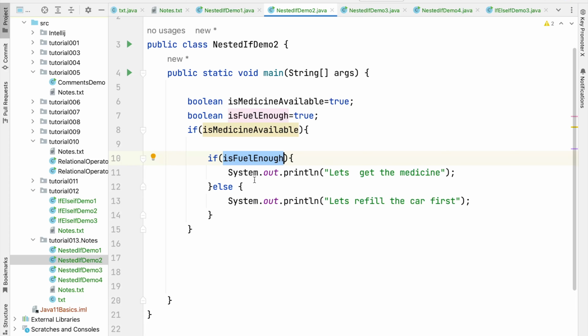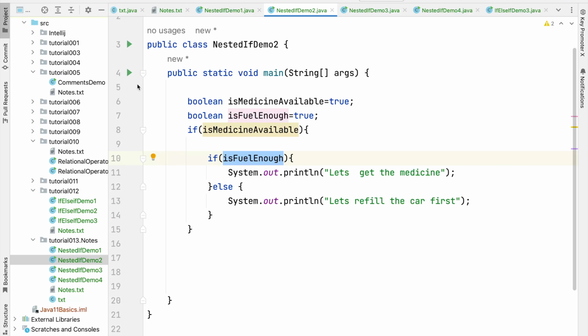If we use nested if-else conditions, computers can also take wise decisions and they can save a lot of time. For example, there is no point in trying to download a file if the internet is not available. Your program will never succeed. So it makes sense that we first check the internet, then we check the availability of that file, then we check the space on the hard drive, and only then we try to download that file. So if you want to write intelligent software which can take decisions just like we humans do, you should be using nested if-else conditions, and in fact you will be using a lot of if-else conditions in your programs as a developer or as a tester.